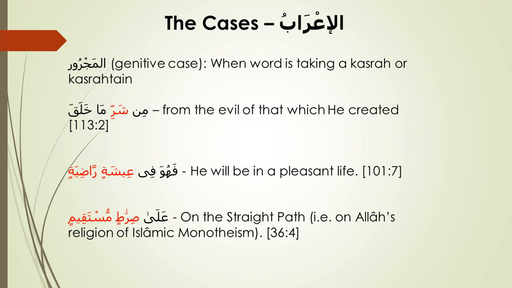Is that clear? So the grammar we're taking slowly. Last week we took how to make it definite, how to make it indefinite. And in this lesson, we've taken the cases. These are very, very simple. The most important thing now is to memorize the terminologies: majroor, mansub, marfu'. Yes, those are the three. And as we study grammar, we'll know why this one is majroor, why this one is marfu', and why this one is mansub.